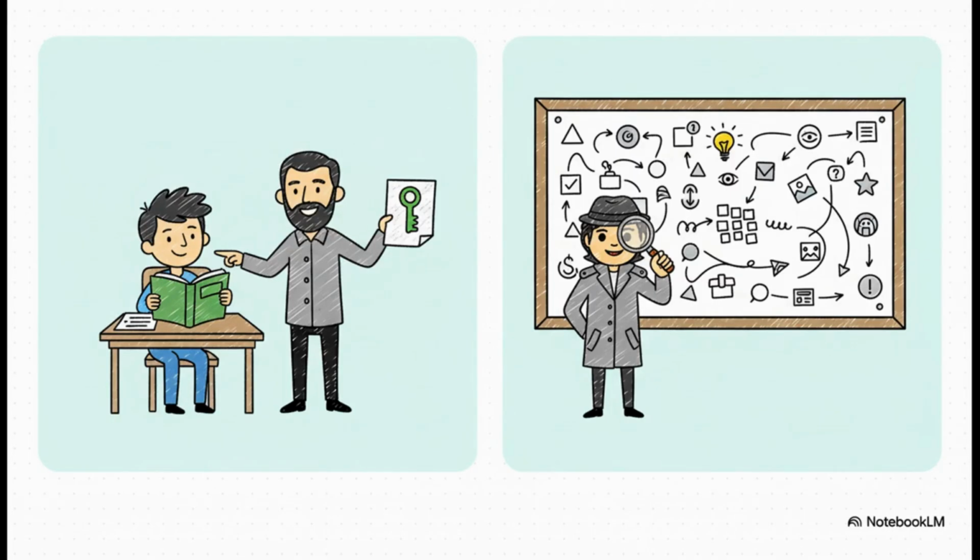On one hand, you have learning with an answer key. It's like studying for a test when you already have all the solutions. And on the other hand, you're a plain detective, trying to piece together clues without any help. Let's dig into that first one, the one with the answer key.